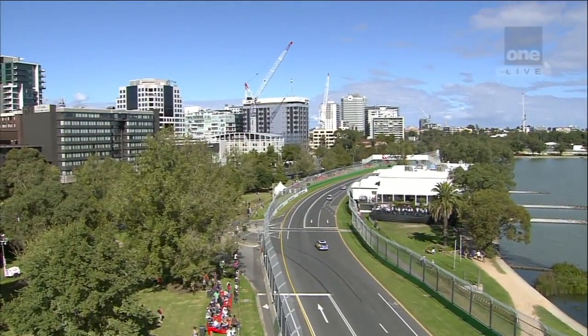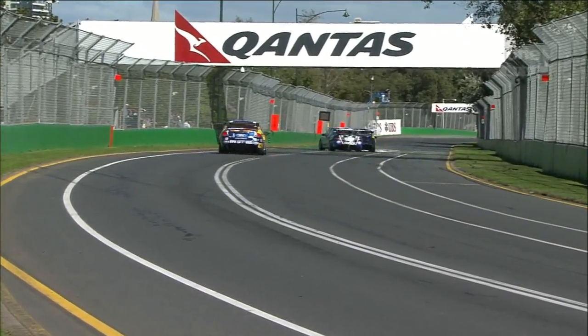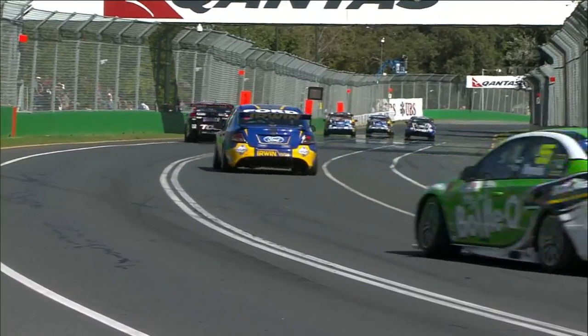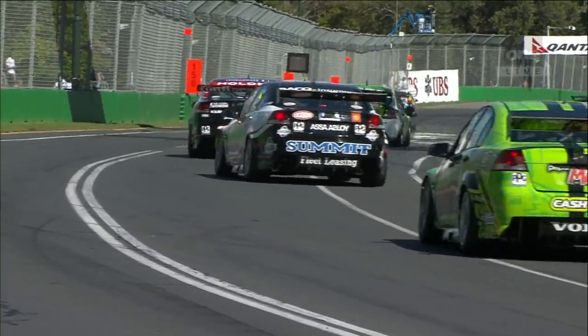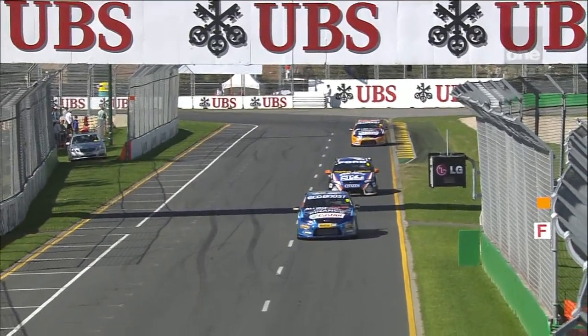Big crash at the Clipsal 500 Adelaide, round one of the championship. Beat that car up pretty bad, and then they fixed it overnight. Then they refixed it for this weekend, and then they had to fix it again after Friday. Yeah, I feel sorry for all the guys at BJR. They've probably had a big pile of bent panels there in Albury. They're a small team and they do a good job, but I can sympathise with David Wall there.